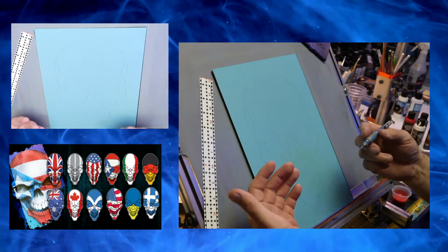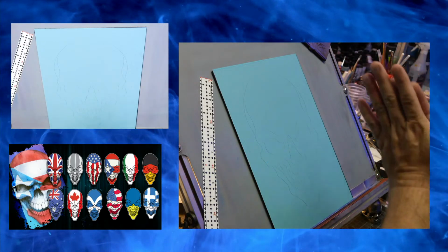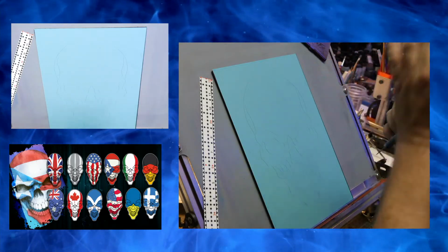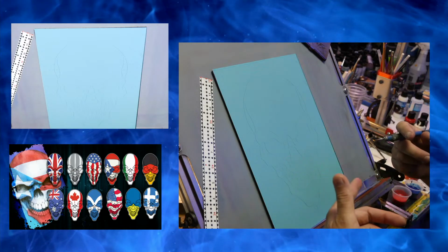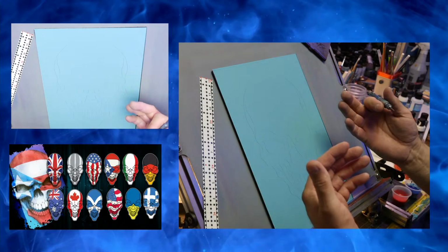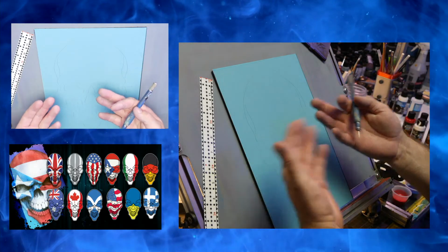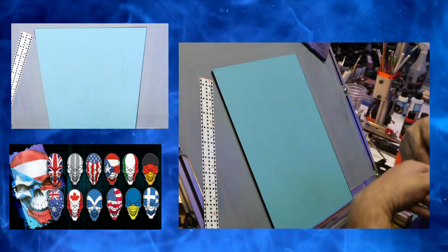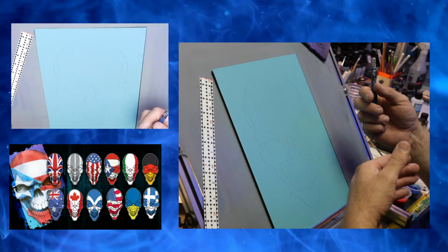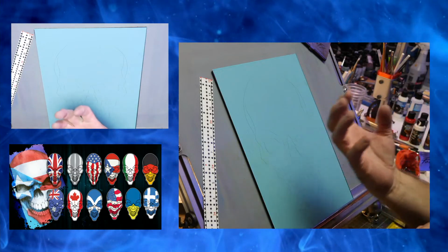And if you followed along with the Uncle Sam one, the Uncle Scully project, the Uncle Scully is a similar skull, similar process, but that's done on white. So you work from the lowest to the highest, you work from the shadows. Now we're on a dark surface, so we work in the opposite way. We're going to start with what's in the foreground.